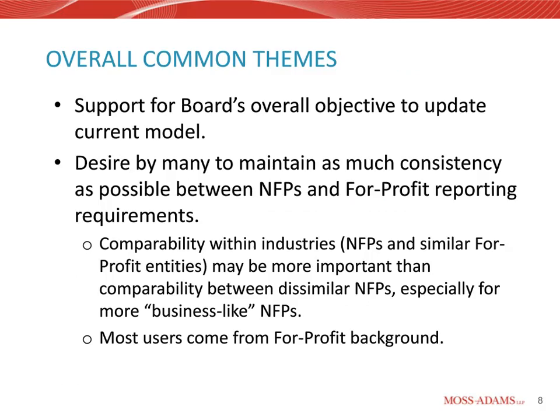Overall, the feedback that the FASB received on this project was, hey, it is time to probably look at our current model being used for financial reporting. And there was some support to keep consistency within the various subsectors of the not-for-profit industry. So colleges and university financial statements should look similar to other colleges and university financial statements. However, their financial statements wouldn't always look like those of a church or a trade association or a social service organization or even an arts organization. We would expect them to look different, just due to the nature of their operations.